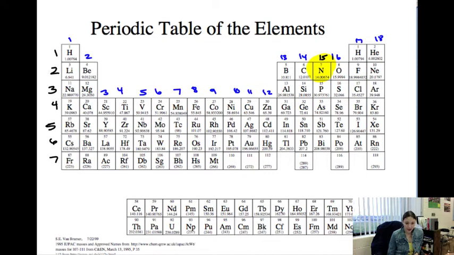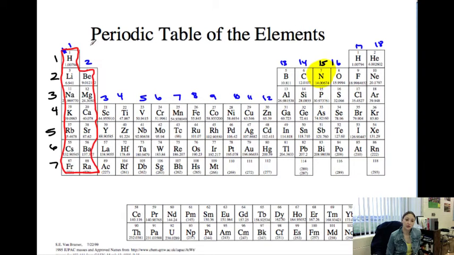So we think of our periodic table as a road map. A road map that always starts up here in the upper left with hydrogen. Okay, and the first 2 groups there are considered our S block. Okay, so the 2 columns in red there are considered our S block. And we call it the S block because any element that is in there will end in an S. And when we looked at S's before, we noticed that their energy level numbers will be the same as whatever period or row they are in.